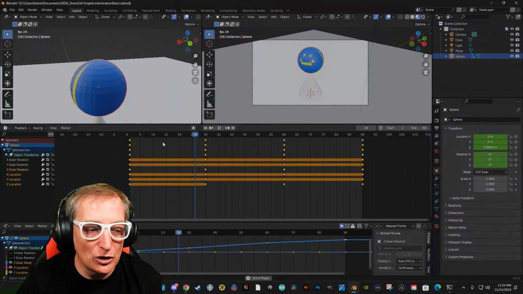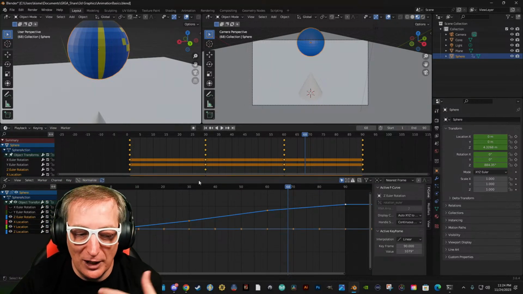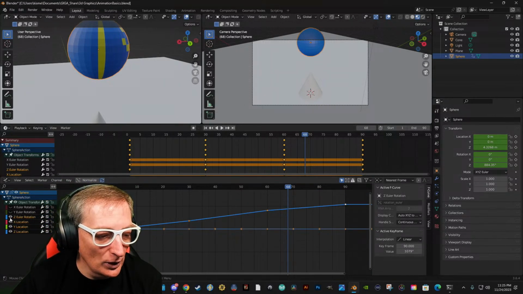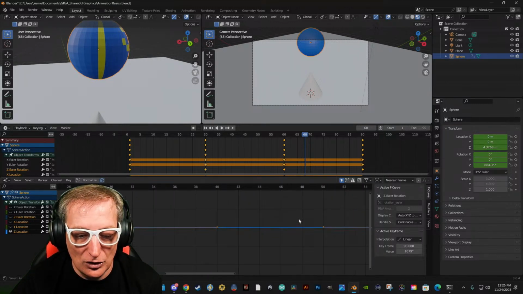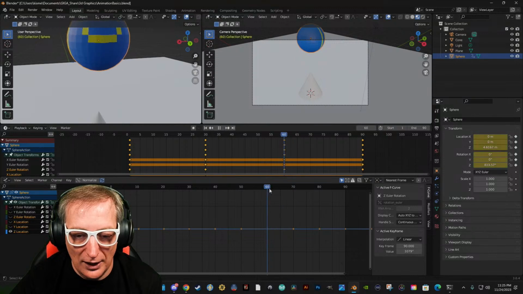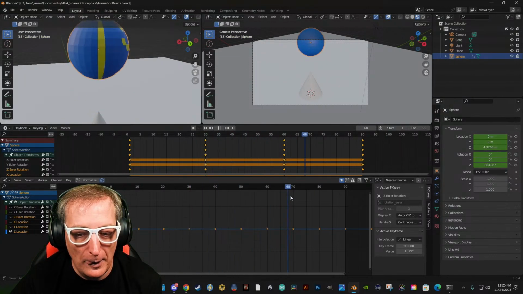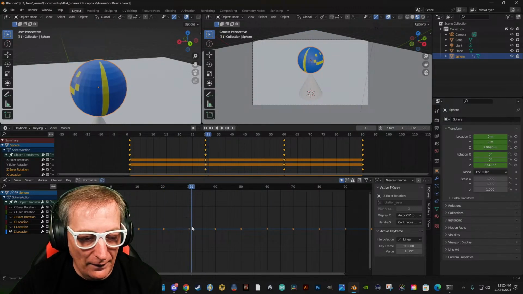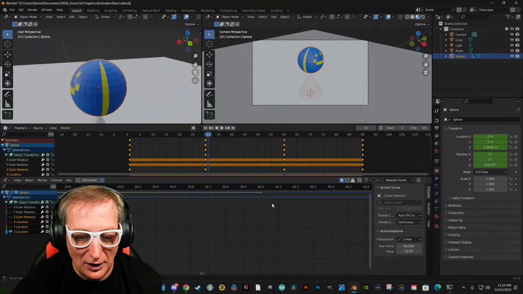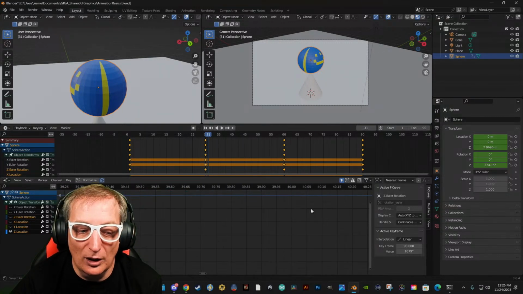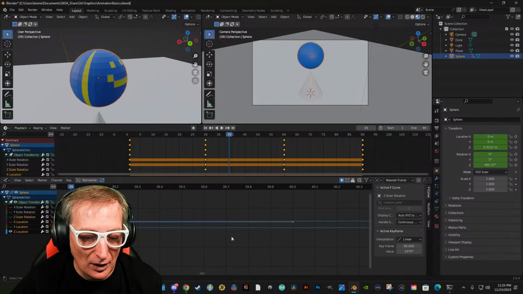Now, what if we wanted to adjust that Z speed and kind of make it do some fun things, make it feel a bit more realistic? So we're going to go ahead and take out all of this, and we're going to look at our Z rotation, or Z location here, right? So at 60, it's going to go up, or actually, I think I did it 30. At 30, it's going to go up and then come back down. So there is a line there, but we just can't see it, right? It's so incredibly faint and small that you have to zoom way, way in to see that particular one.